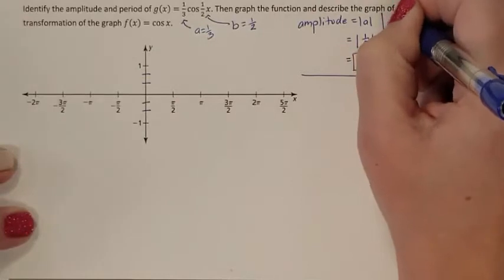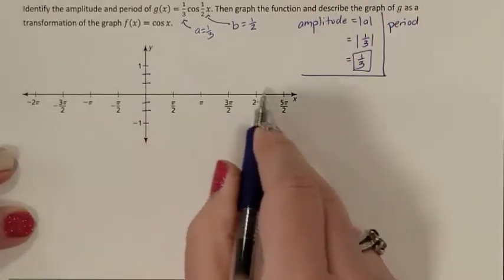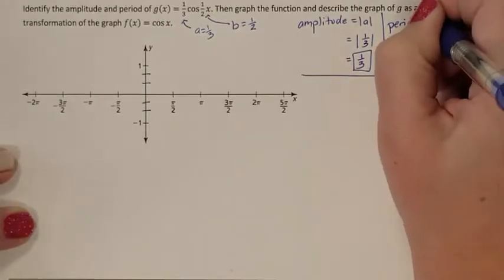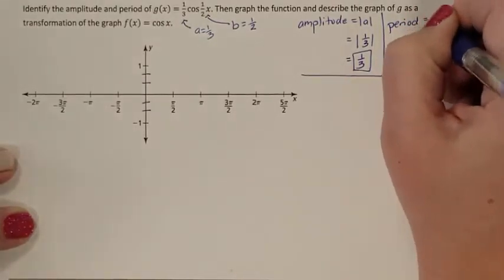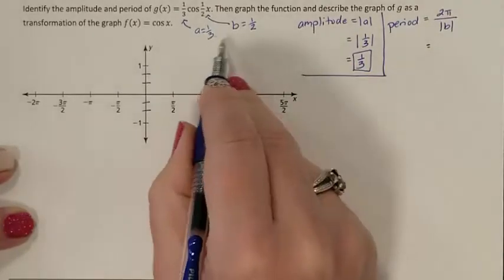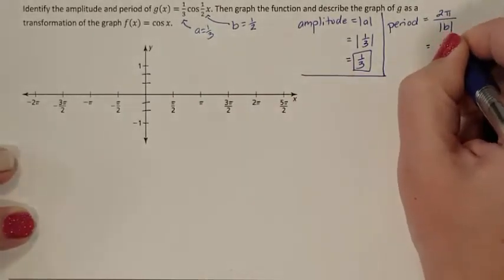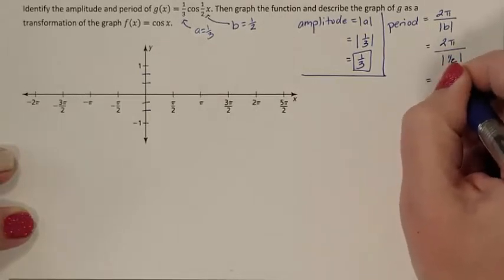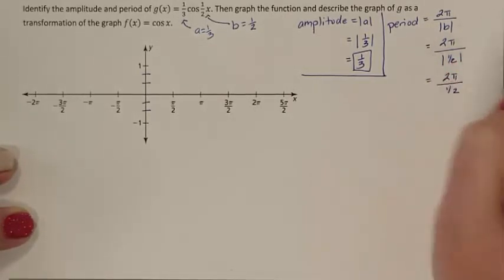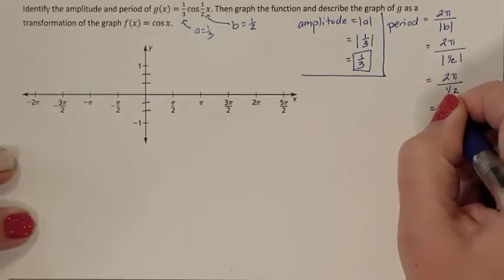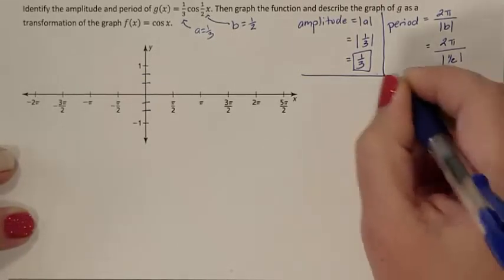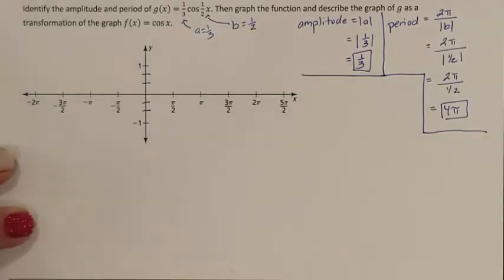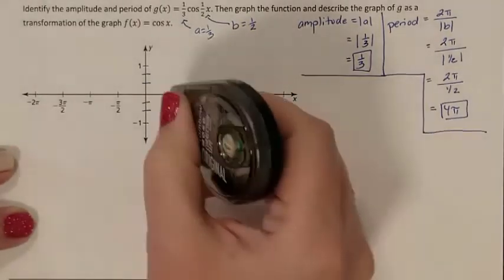Now I need to see about my x-axis. How long does the x-axis need to be before it starts repeating? That's what your period is. Period is 2 pi all over the absolute value of b. My b is a 1/2. So this is 2 pi all over the absolute value of 1/2, which is 2 pi divided by 1/2, which ends up getting you 4 pi's. So my period is 4 pi, which means my x-axis is not counting appropriately. I don't get to 4 pi.